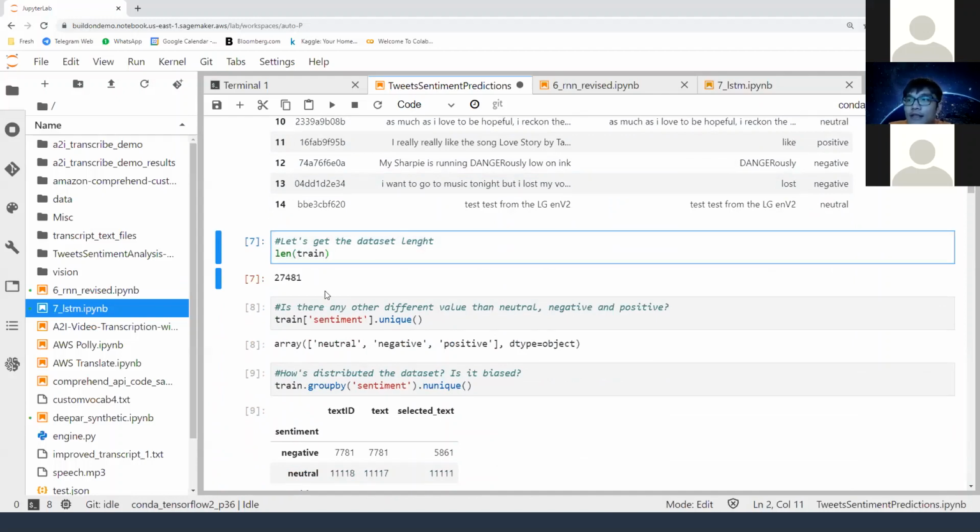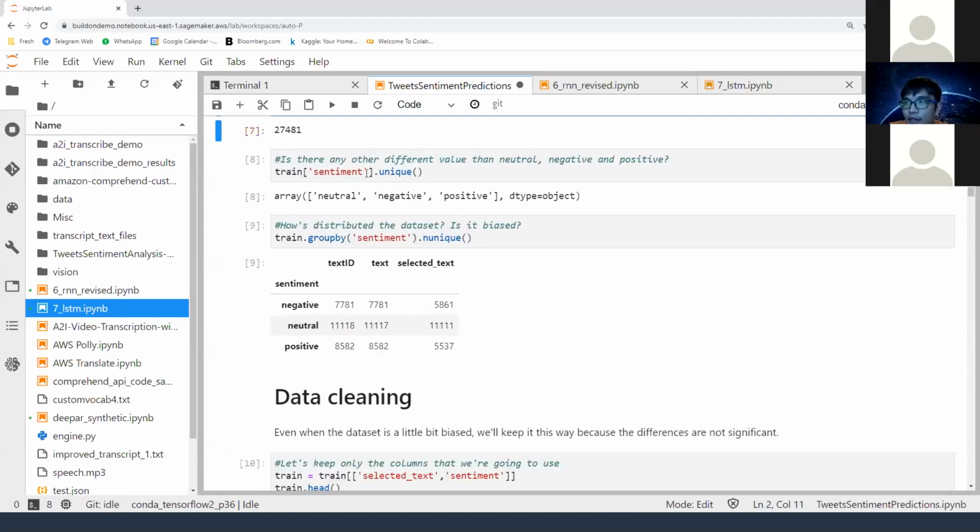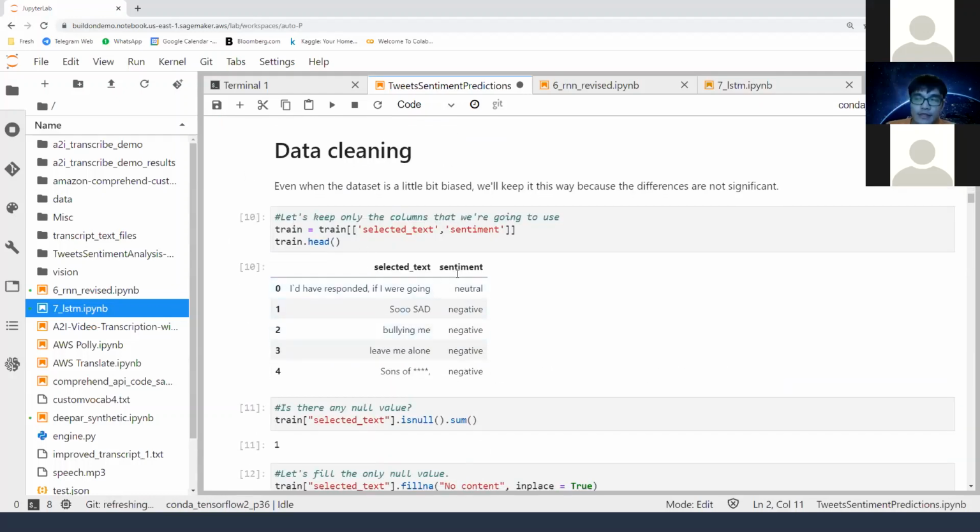So total data set is 27,000, that's the length. Sentiments, there are always 3 kinds, right? Positive, negative, or neutral. You can see positive and negative is quite balanced and quite close. The neutral one is quite significantly higher, but neutral is also harder to predict, right? One thing about deep learning is the challenge of subjectivity. You might think that a phrase is negative, someone else might not think that way. So that's something that we might want to take into consideration, okay? So it's hard for even humans to decide, right? Sometimes the machine is taking harder.